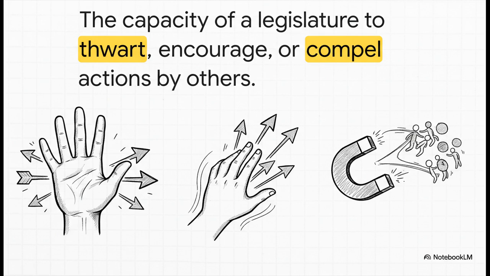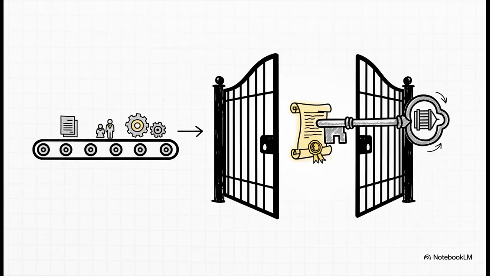And that power to make law, well, it's massive. It's not just about writing down rules on paper. As you see here, it's the ability to thwart, encourage, or compel actions. We're talking about shaping the behavior of everyone, people, companies, even other parts of the government itself. That's real power. And this brings us to an absolutely crucial point. A law can be suggested by all sorts of different people or groups, and the process to get it passed can be super long and complicated. But at the end of the day, for any proposal to become a real valid law, it has to get through one final gatekeeper, the legislature. They hold the ultimate key.